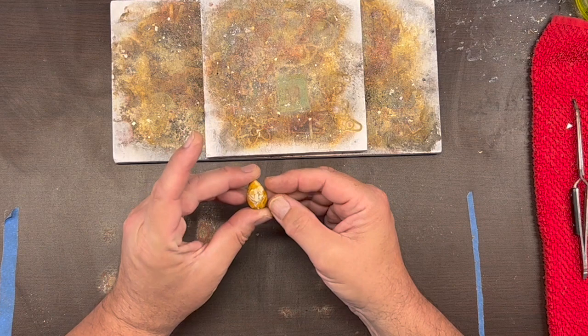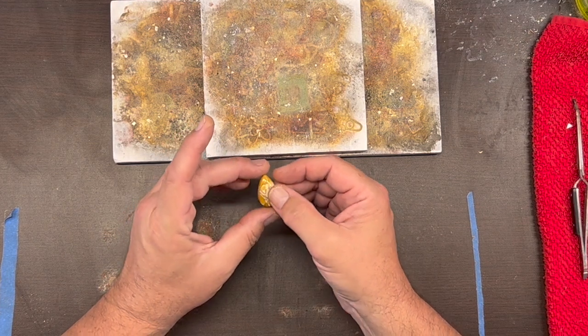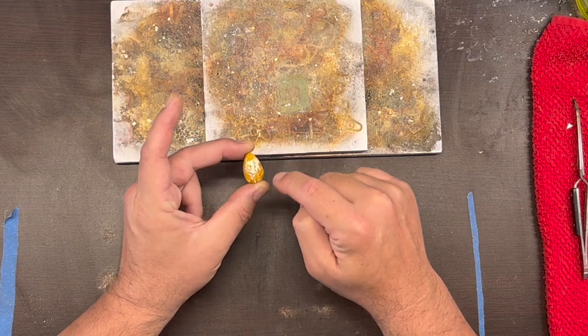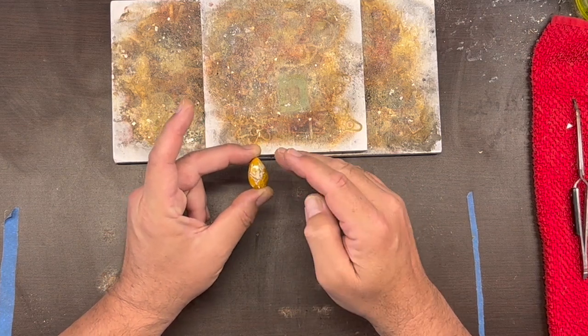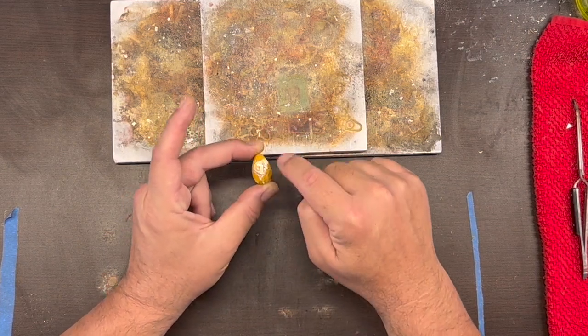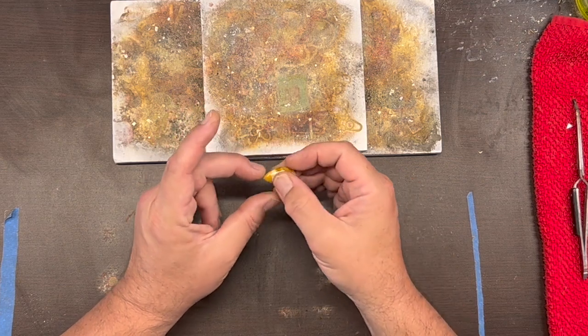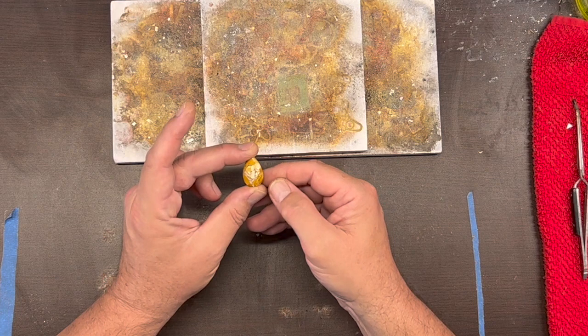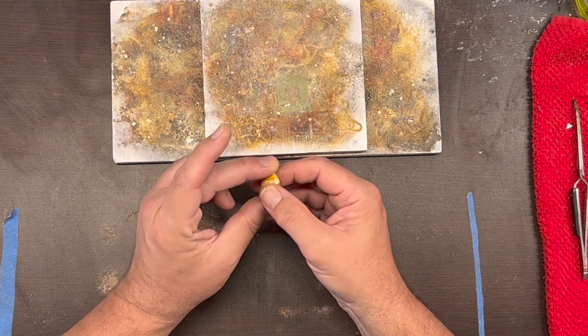So, for this particular project, I picked out a teardrop-shaped piece of brecciated Mookaite, which is hard to say really fast multiple times in a row. But I thought the light colored stone here would look really nice with the oxidized area that we're going to create around it, which will be surrounded with a shiny silver area. So it typically looks really good. It makes the stone really pop in a ring like this. So let's get going on this one.